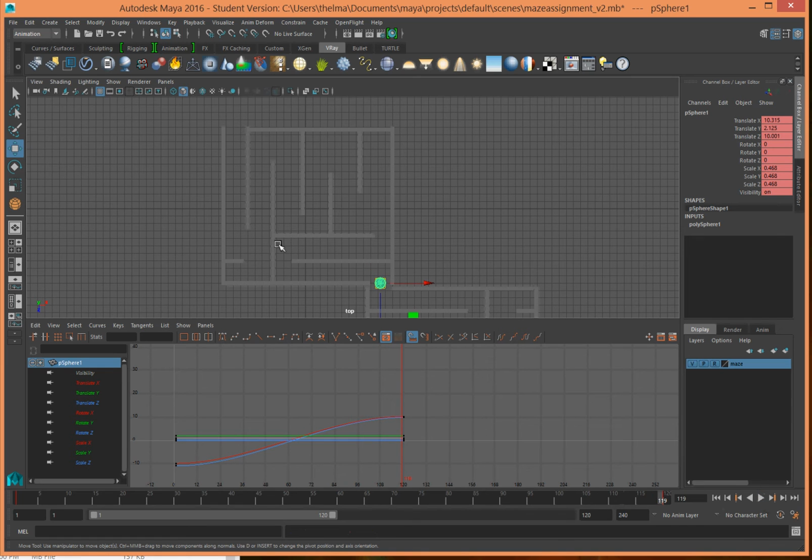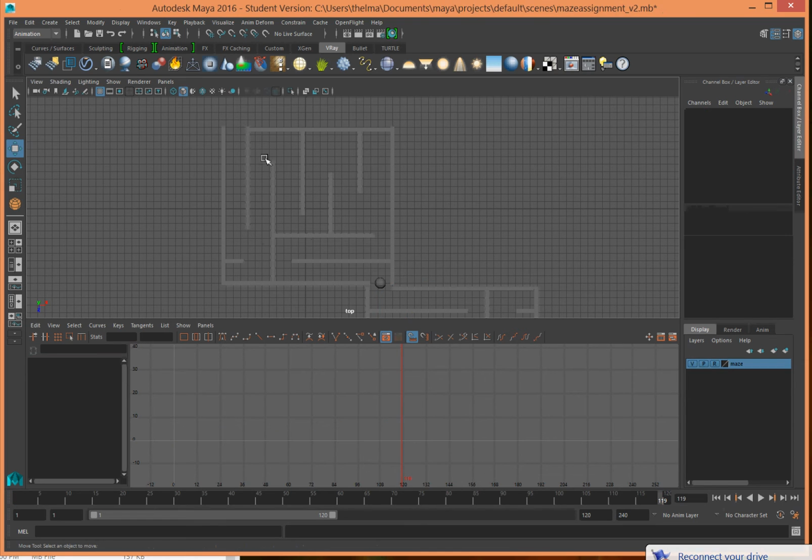I need to now pick my secondary keyframes, my secondary key poses, and they're going to be every time there's a turn. I've got 1, 2, 3, 4, 5, 6, 7 turns. I have 120 frames within which to do those 7 turns.